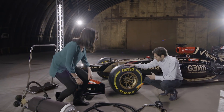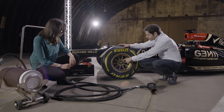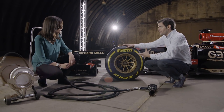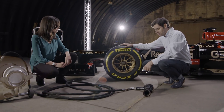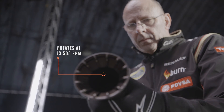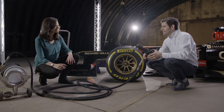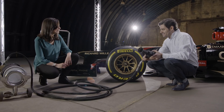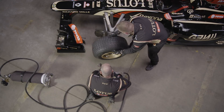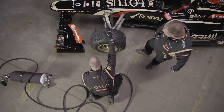The way we do that is by the equipment we use. If you look at this wheel, one of the first things you might notice is that there's only one wheel nut here in the middle. On a road car, you've probably got four or five dotted around the edge, and of course it would take a lot longer to undo four or five nuts than it does to do the one. The way we undo it is with this thing here — this is the wheel gun. This is what you see the guys in the pit stop operating. It works off incredibly high pressure, spins at incredible revolutions, and as you can see, you get quite a kick. It's a very powerful piece of kit. The reason it has to be that powerful is because the faster we can get that nut off and then back on again, the quicker we can change the wheel and do the pit stop.